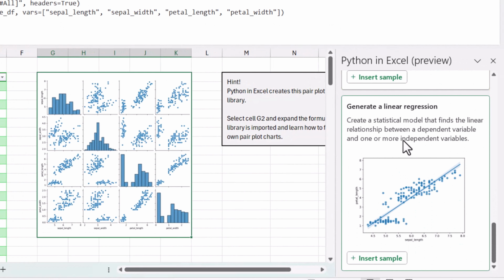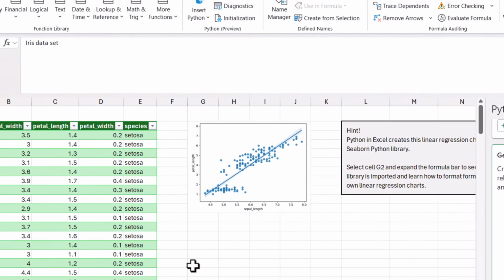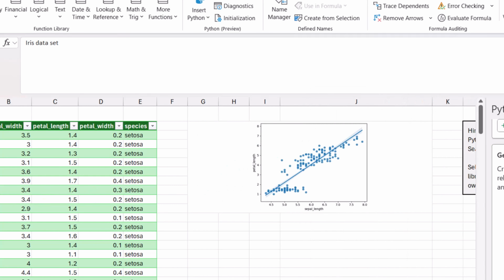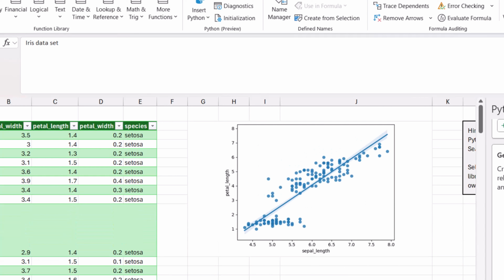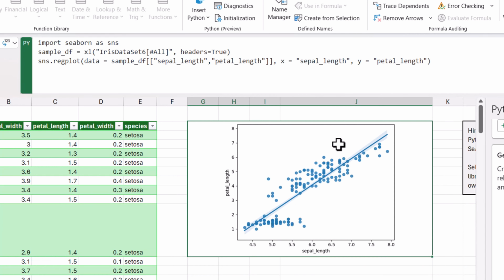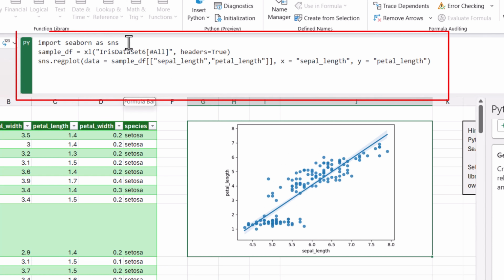The last here is linear regression. I haven't talked about correlation. Regression is the relationship between two or more variables, the predictor and the output. And how do we get that here with this Python integration? There are many ways, but the easiest way with just one or two lines of code is to leverage the Seaborn library, sns. And within that, you can plot a scatter plot and then superimpose a linear regression line. And that's what is being done right here.